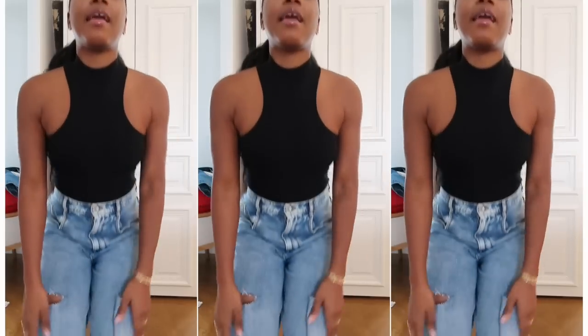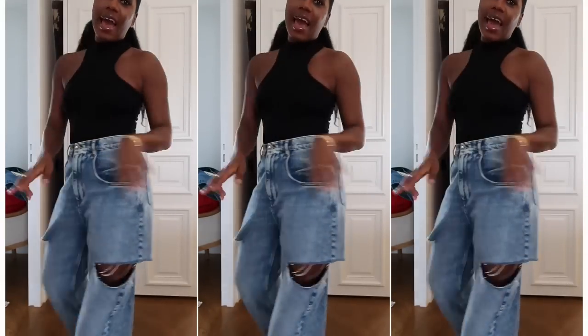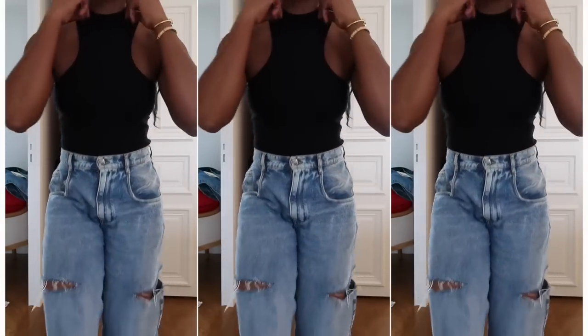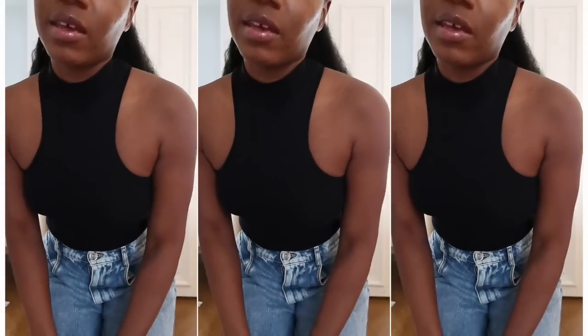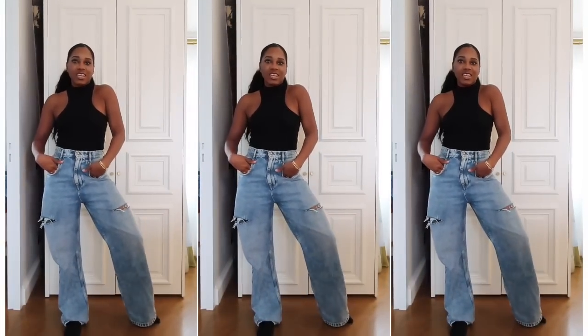All right guys, outfit of the day. I actually did a little shopping today. I'm wearing this Zara bodysuit in a medium. It comes in gray, it comes in white, it comes in black. It has two snap closures at the bottom. It is super chic and I love it. Definitely worth the money. I've worn it a few different ways while here in Paris. I've worn it with skirts, I've worn it with jeans.